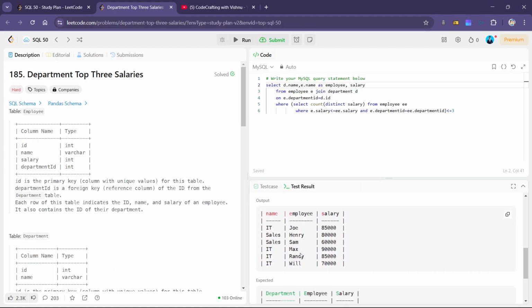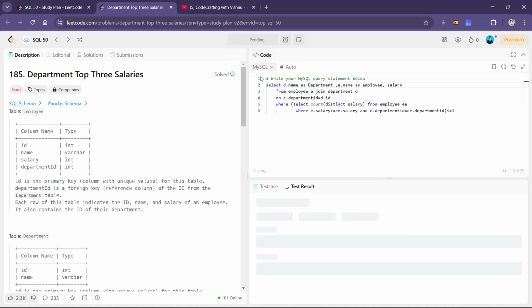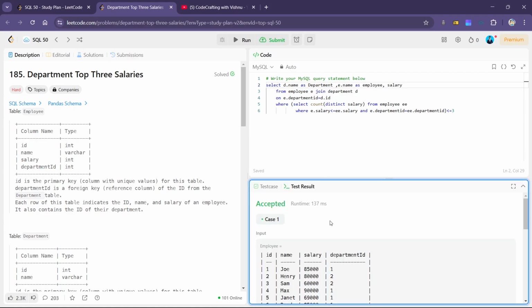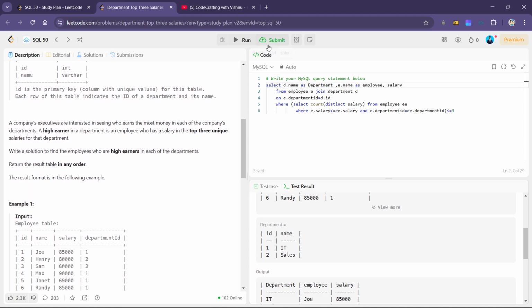Okay, so we got the wrong answer. Output should be department, employee, salary. So we have to name our first column as department, name as employee, and then salary. So our test case has been passed. Now we'll try to submit this to see if the solution can pass all the test cases or not.